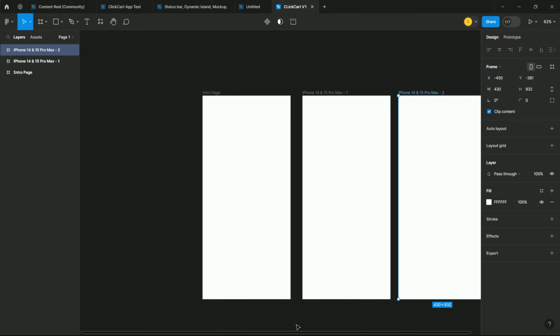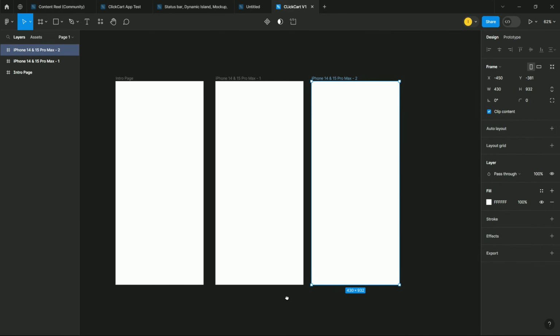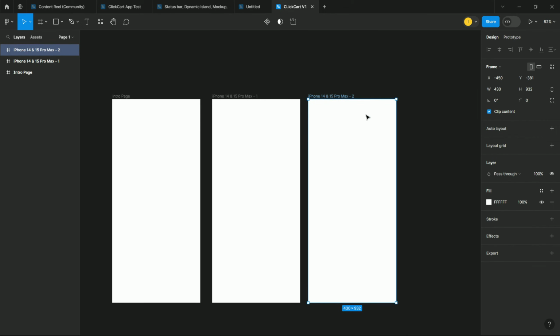That's the basic. And let's say currently this is a bit chaotic and I want a little bit of space, like I want to move on to this design. So you can use this slider, or you can use the spacebar as well. If I hold spacebar, you can see our mouse cursor is changed into a hand, and I can just click and move it like this. So this is how you can use this drag or move tool.